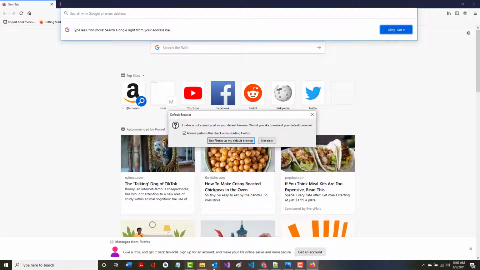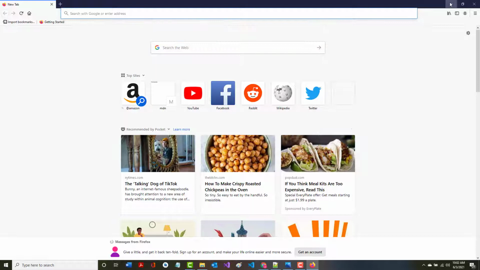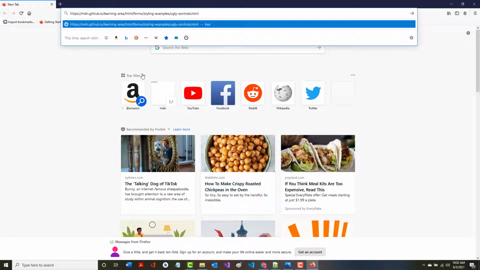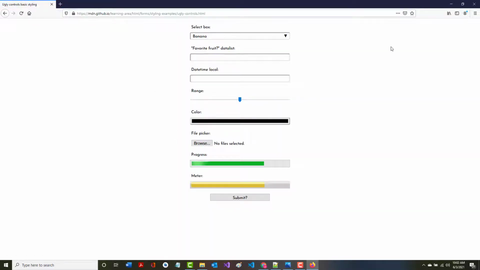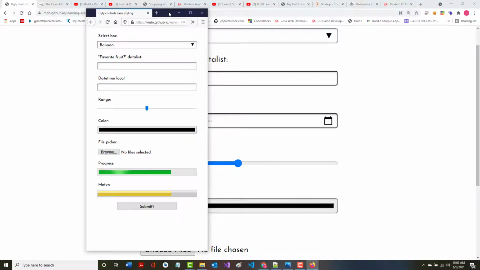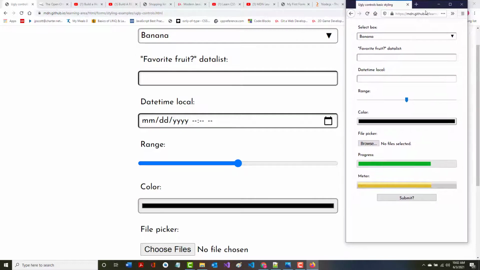All right, so there's Firefox. And let's see if we can bring this same thing up. All right, so there it is. And let's cut this size down. All right, so there's some examples, at least, of the differences between the two.